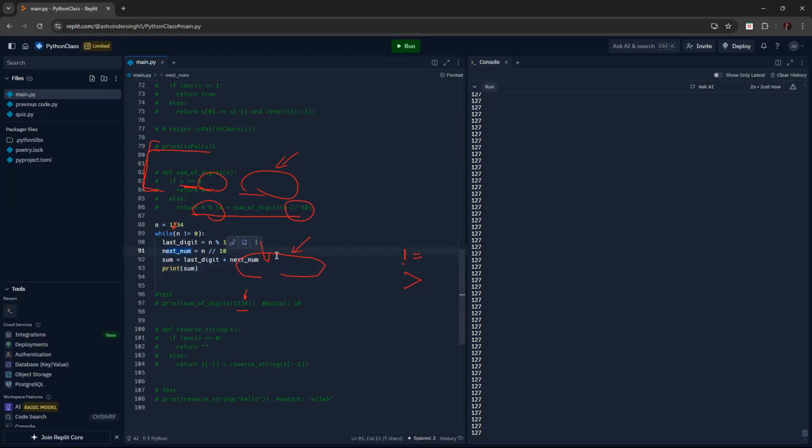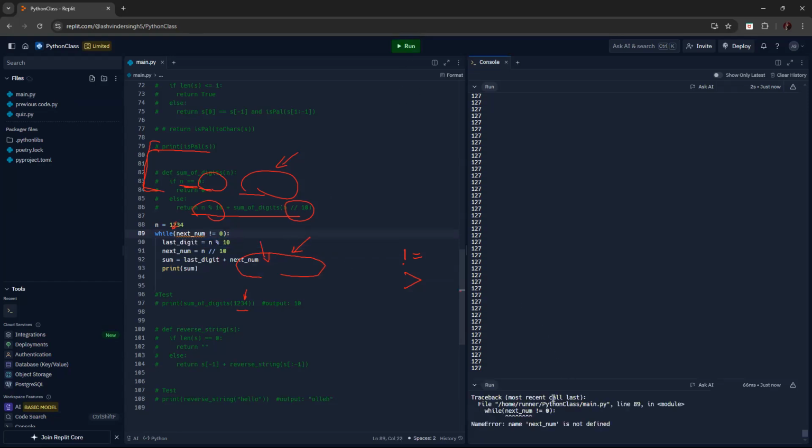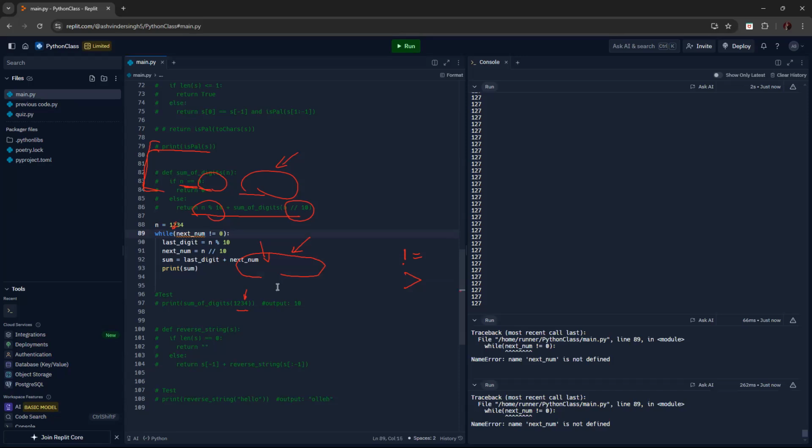I need this to retain the value. Right, which is not defined yet. Hmm.